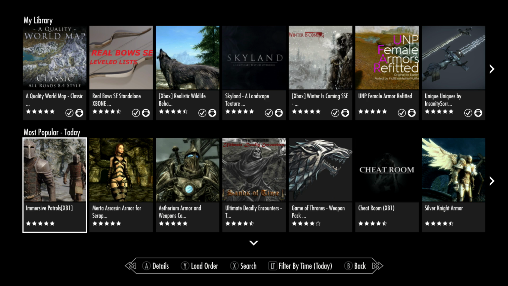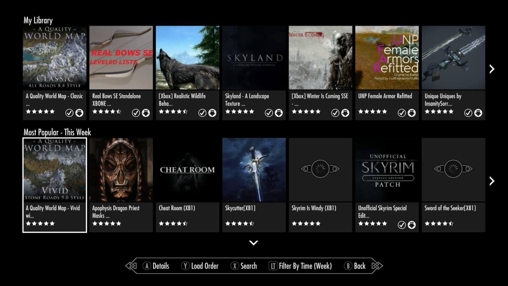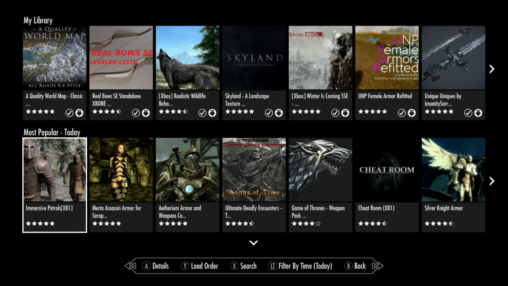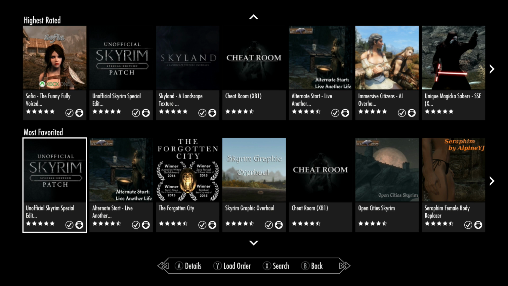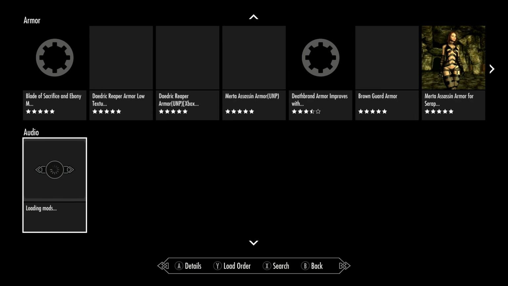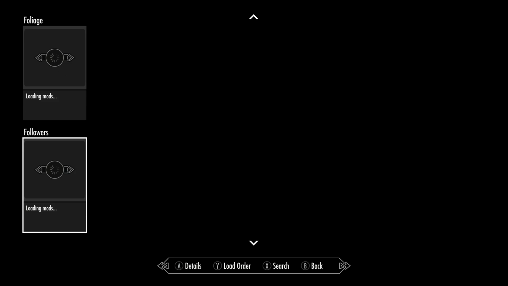You're going to have tons of different columns that list different types of mods, including most popular, which you can filter by today, all time, this month, this week, etc. You can also filter them by highest rated, most favorited, latest, and then all the different subcategories: animals, buildings, cheats, collectibles, crafting, creatures, all that kind of stuff.